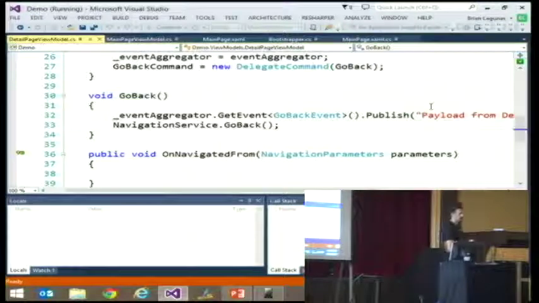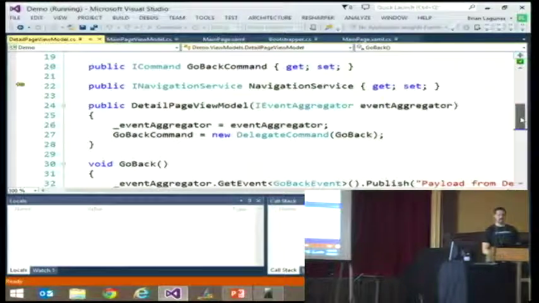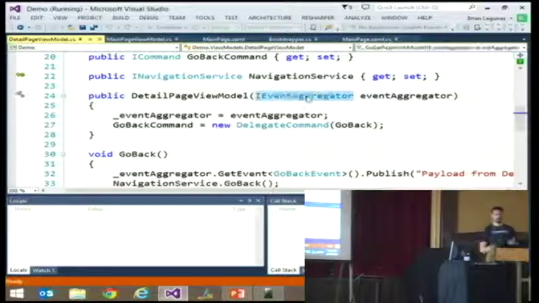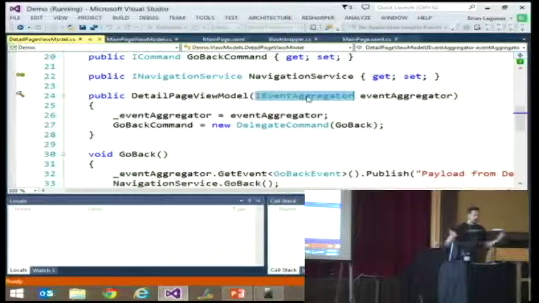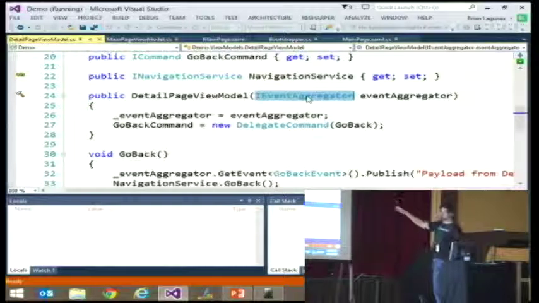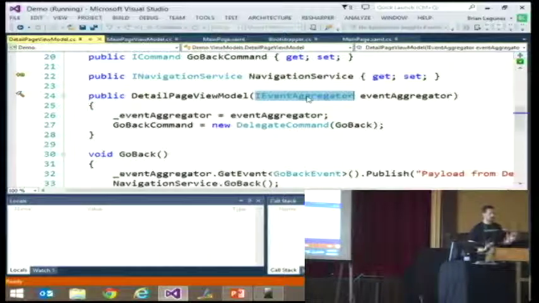So we have our own event aggregation, which has been used in WPF for a long time now. It's very mature. And if you want to use it, you just simply ask for it in your constructor, so you can mock it. You say, hey, event aggregator, I need one of you, right? And then the Prism library is just going to give it to you. It's already been registered in that bootstrapper. It's a singleton. You get the same instance no matter where you ask for it.